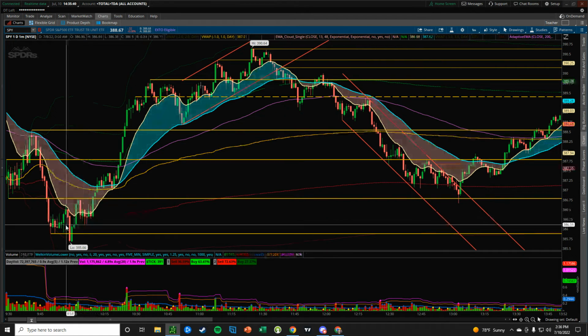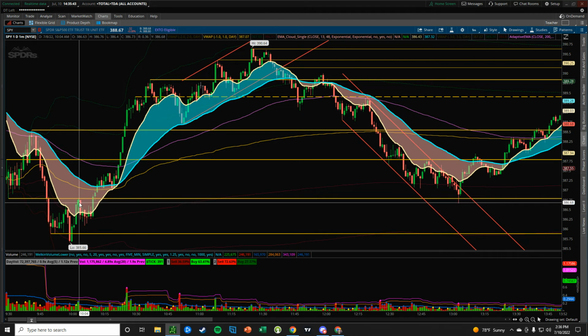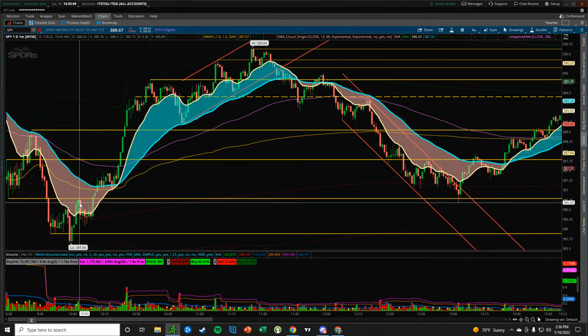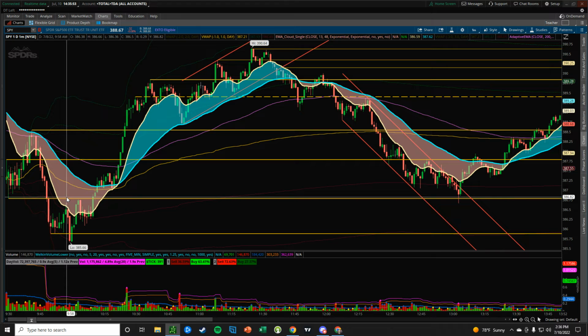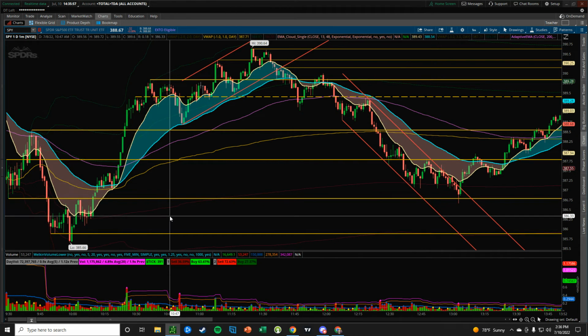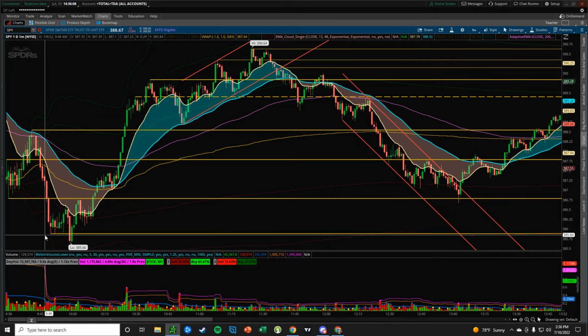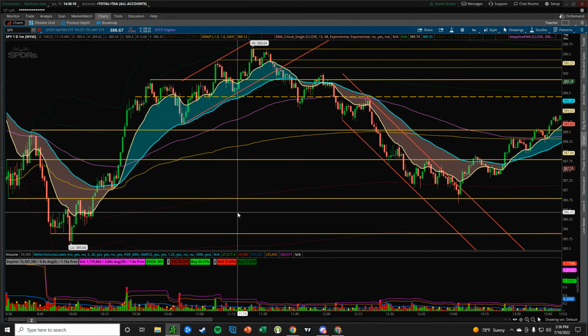Now, we don't want to just enter arbitrarily at a resistance, at a support. You can play like that, but you're going to end up also losing quite a bit. So what we're really looking for is those edges, right? We're looking for those tells, those little things that the market gives us to help us know, okay, in this consolidation zone, should I be looking for a short? Should I be looking for a long? Well, let's look at the price action a little bit more.